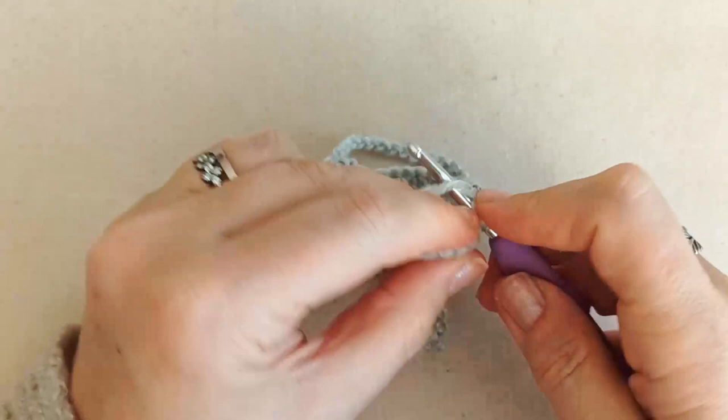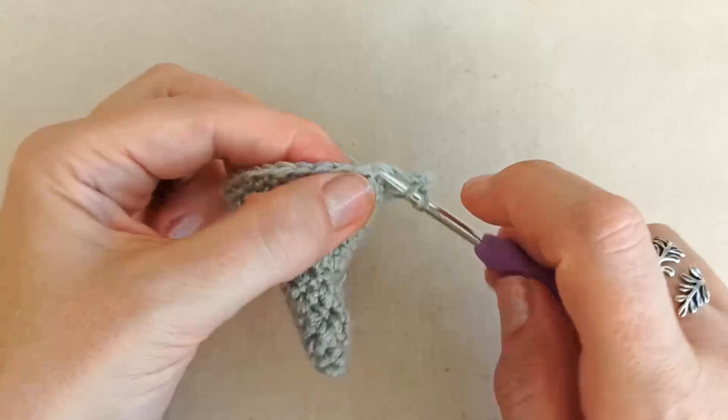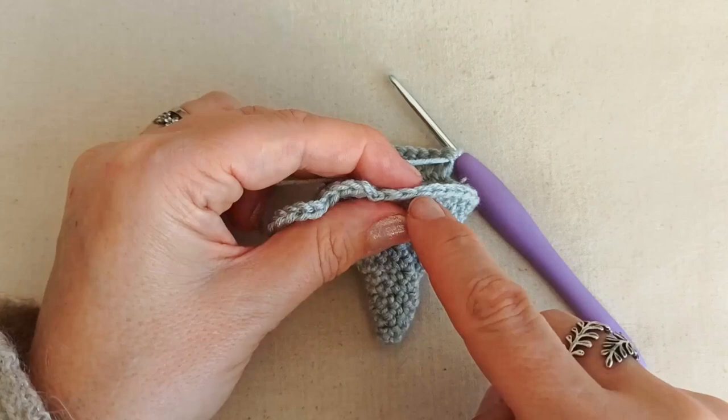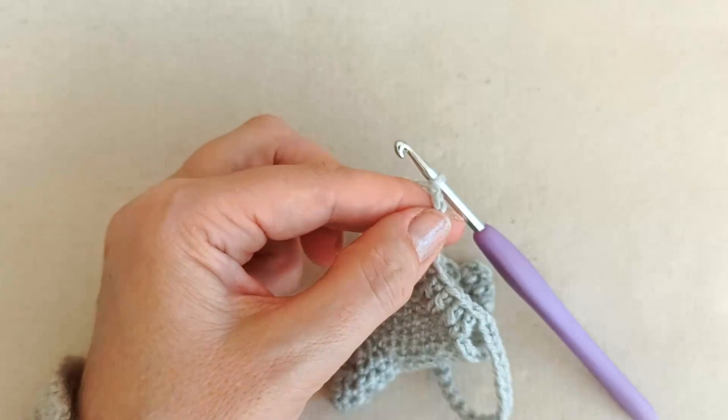So this is the front of the hat. 3, 4, 5, and like I said before, it doesn't matter if the front and the back have a different number of stitches, but I'm going to keep mine the same. So I've got 6 there. 1, 2, 3, 4, 5, 6, 7, 8, 9, and I know it's the third stitch from the end, so I don't really need to mark it, but I'll chain my 25. 1, 2, 3, so I'll do that off camera. I won't bore you counting to 25 again. So I'll see you after I've done my chain of 25.